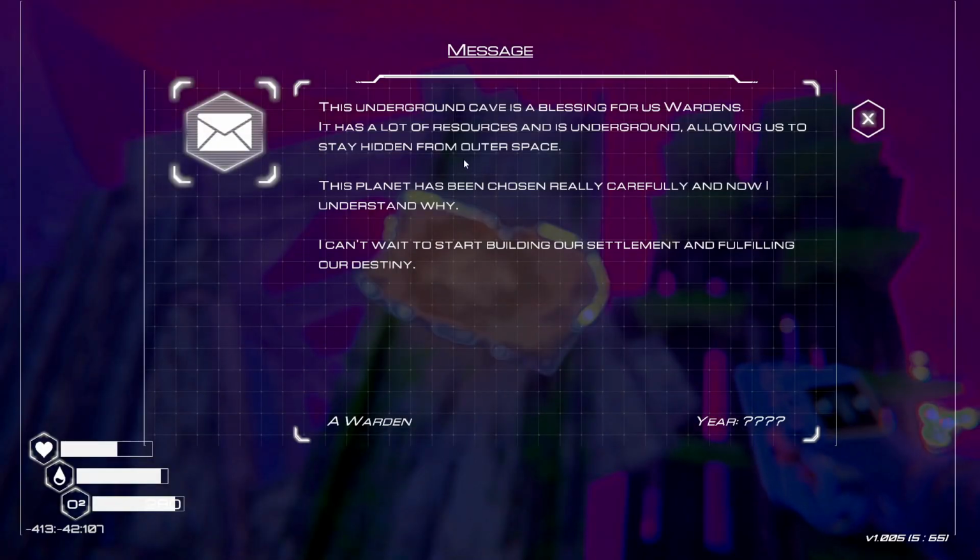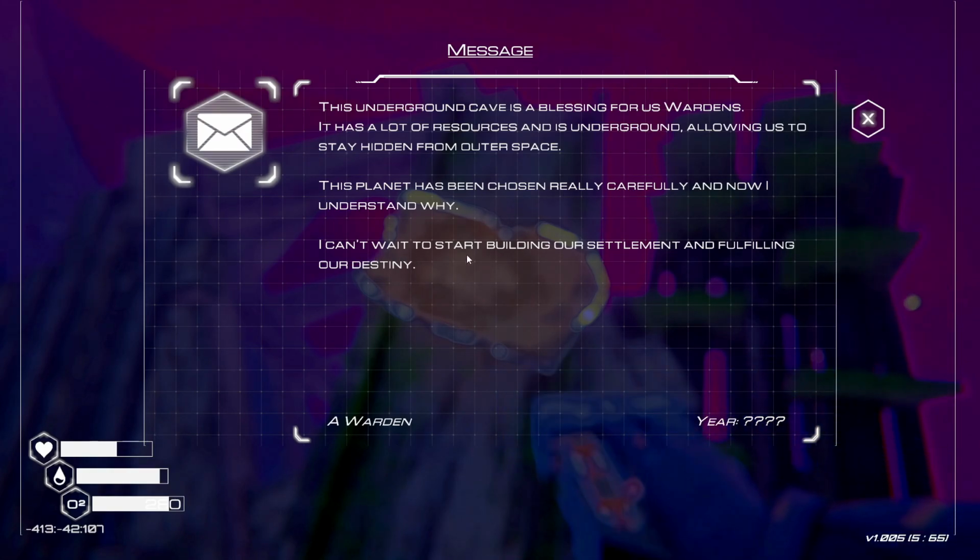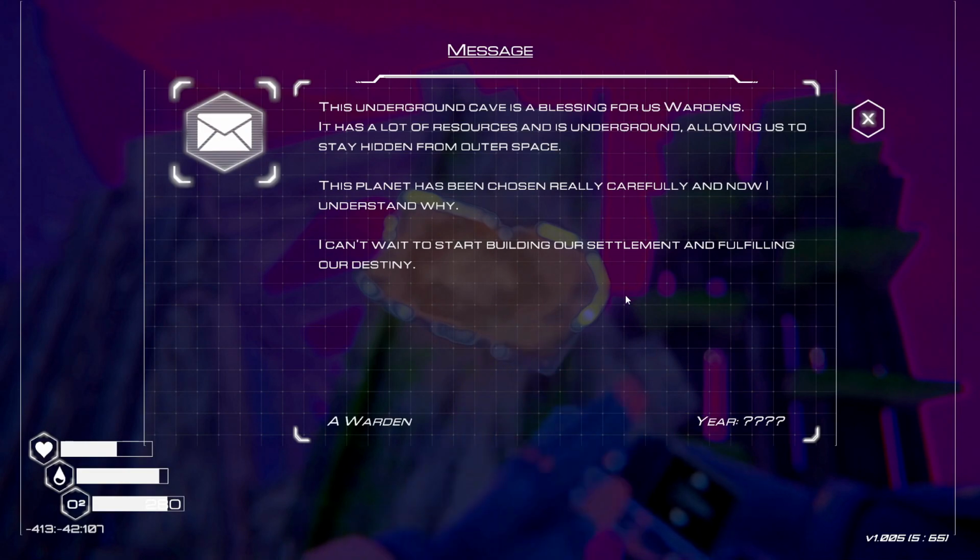This underground cave is a blessing for us wardens. It has a lot of resources and is underground, allowing us to stay hidden from outer space. This plan has been chosen really carefully now, and I understand why. I can't wait to start building our settlement and fulfilling our destiny.